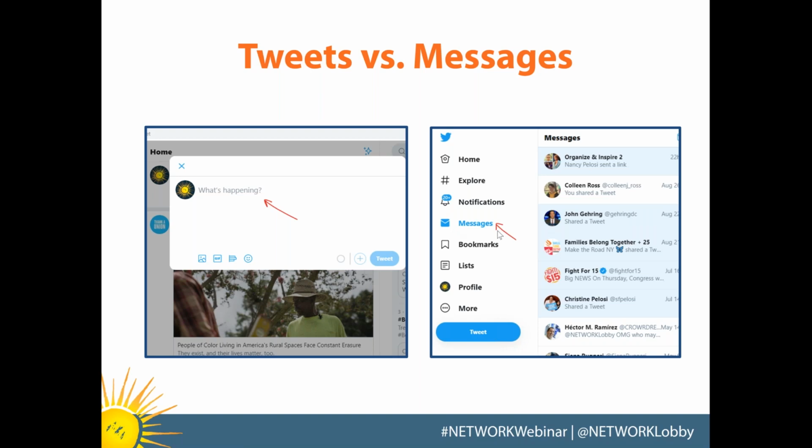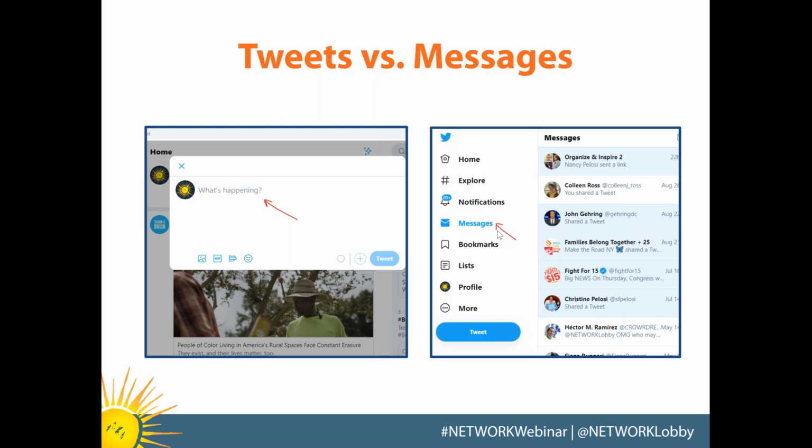When you tweet, it'll go out to all of your followers, and if you have a public Twitter account, which I do highly recommend as long as you are comfortable with everything you tweet being out there in the public, and again, I would recommend you not tweeting anything that you don't want out there on Twitter. So if you have your public Twitter account, anyone can find your tweets, which is a good thing, and they can reach more people.